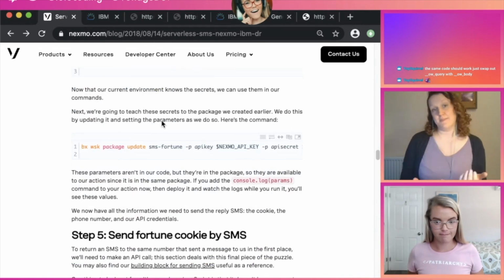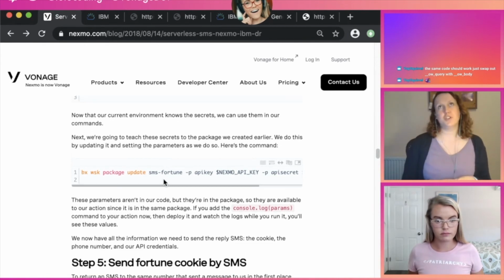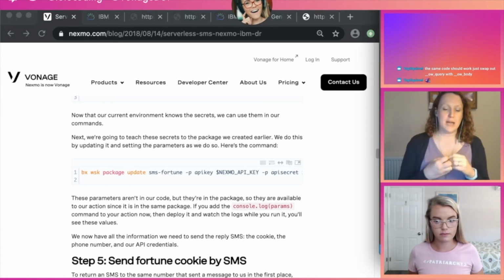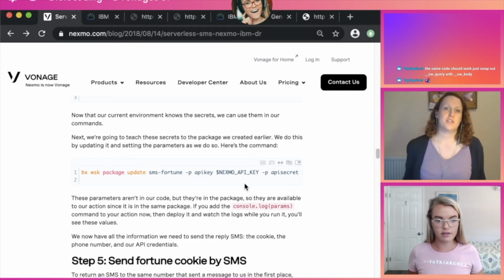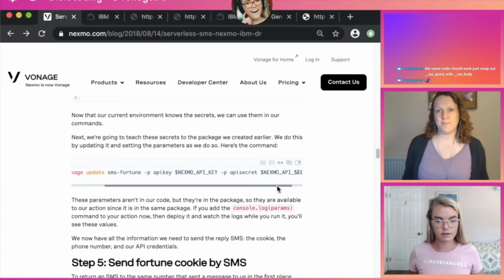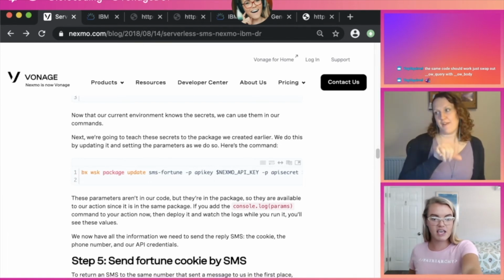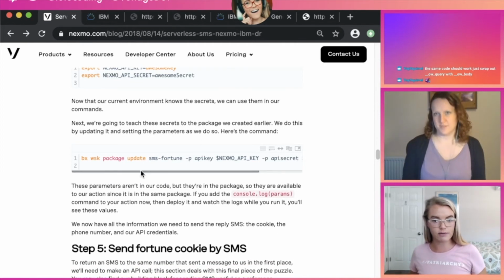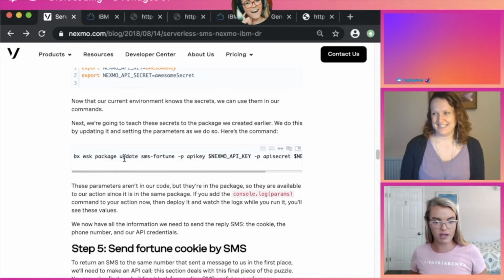For that, you need to add some secrets. Now, you don't need to add your creds into the code. What you can do is set them as environment variables in your terminal. And then when you deploy, we can use those by setting them as variables on the package. You probably do need to put up your secret screen for a moment. I'm going to keep this visible for you all to see what I'm working on, but this is what I'm putting in right now.